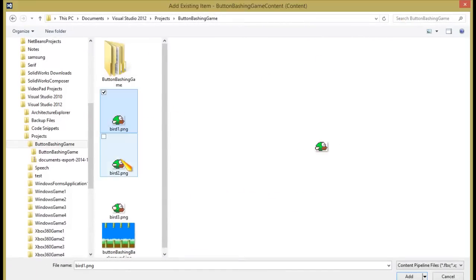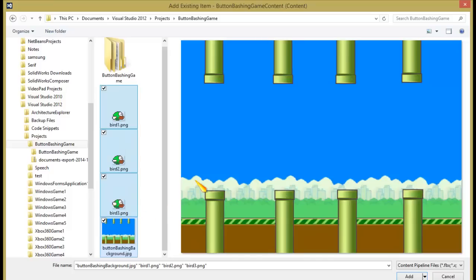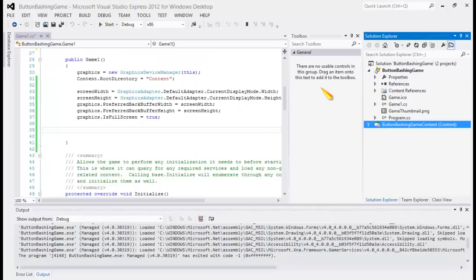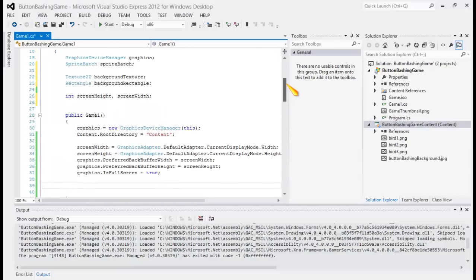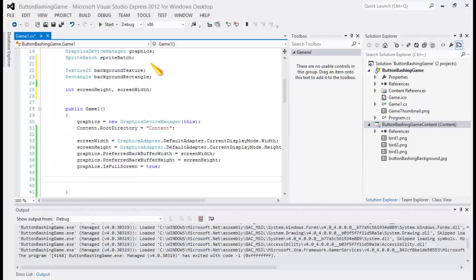All right, I think I found them here. So I have 3 bird images and a background. So I'm going to do Add.